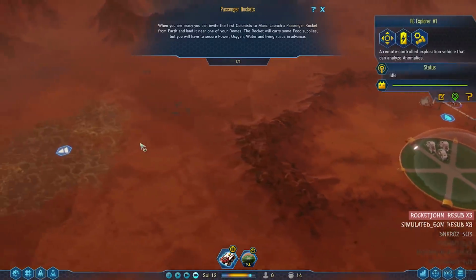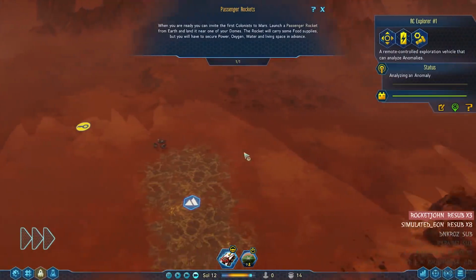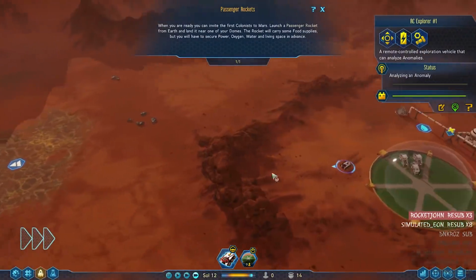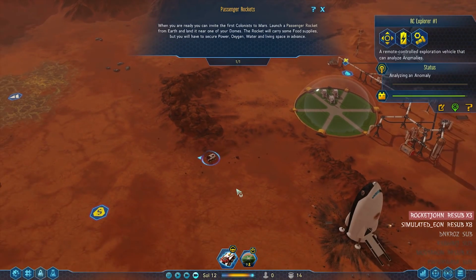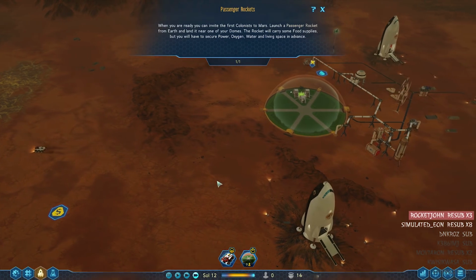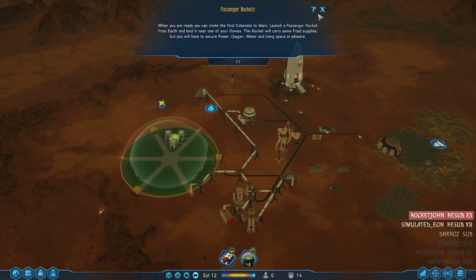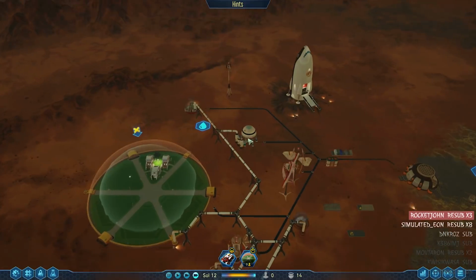And we can go grab the other anomaly now. It's a little bit far away, but it should be fine. Unless our rover breaks on the way or something. I've not had that happen yet, but apparently it can happen. Yeah, no passenger rocket yet. We're not quite ready.